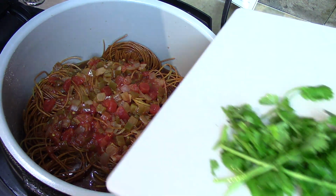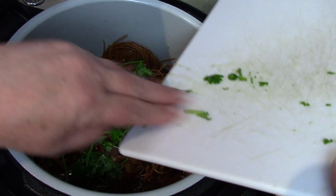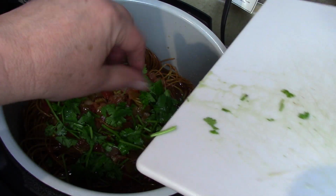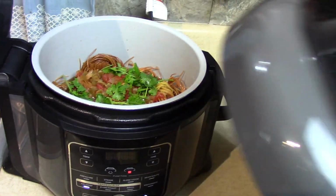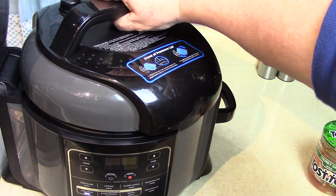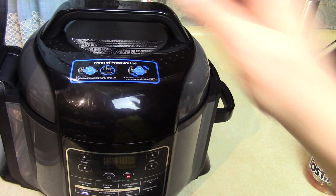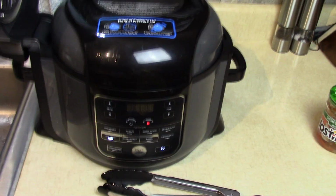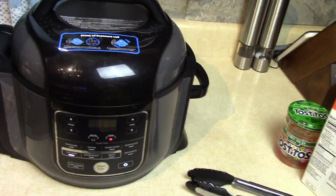I'm going to take a little extra cilantro here that I chopped up. Some nice fresh flavor. Alright, we're going to take the pressure cooker lid now instead of the air crisping lid. And this is the beauty of the Foodi. We can do all this in one pot.